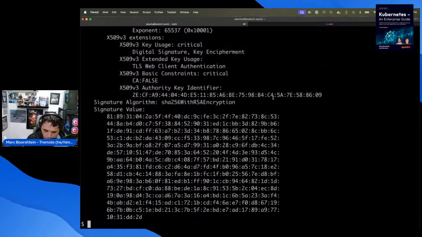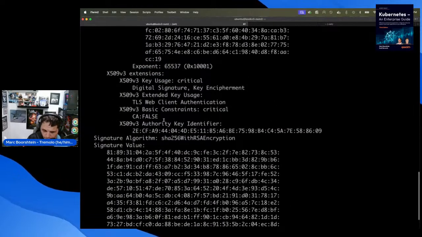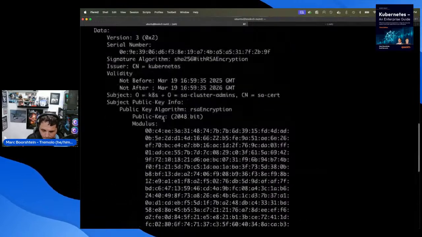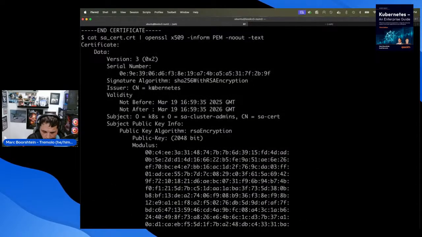This is going to tell us what's in there. It's not a CA certificate. It was signed by our Kubernetes API server. And this is the important part. The organization is sa-cluster-admins.